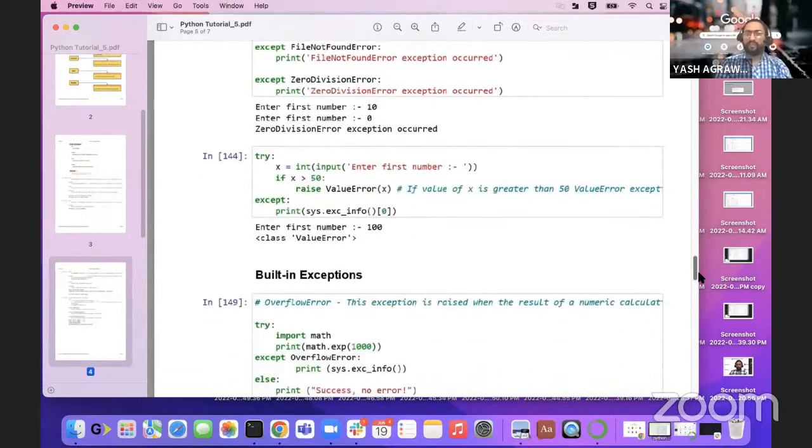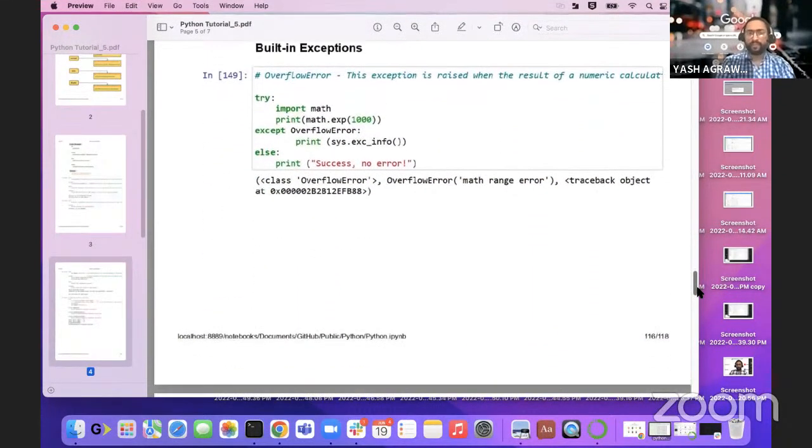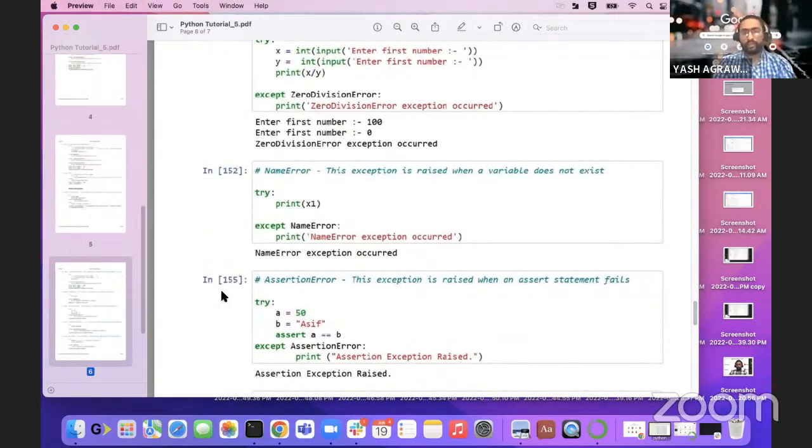So we can print n number of examples for this. So here you can see try print x1. Have we defined x1? No, right. So we get an error: this name is not defined. So we will get name error.